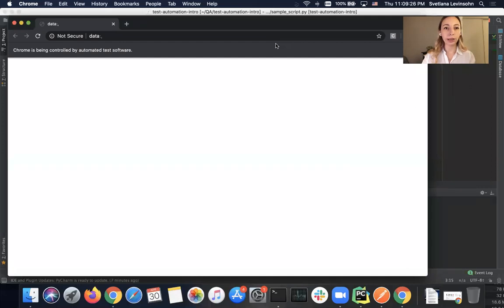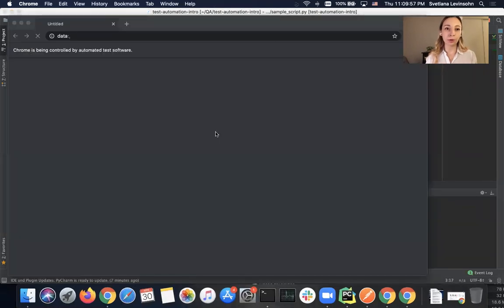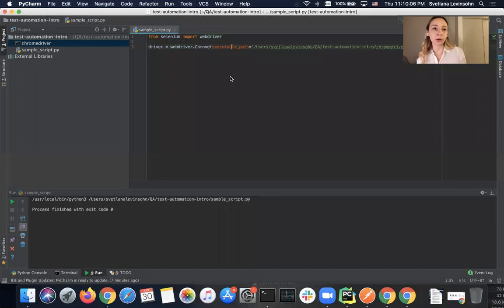Okay. And as you can see, this actually worked. This just opened a clear instance of the browser for me. So I can actually connect to my browser. If you have these two lines and upon launching them nothing works, like you don't see the behavior that I'm seeing right now, it means that something isn't working properly. So make sure that when you run these two lines, it actually opens the clear instance of your browser, right?